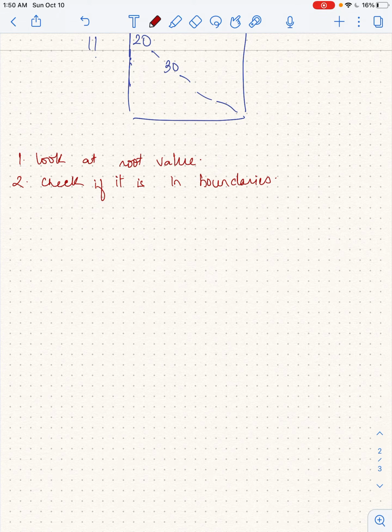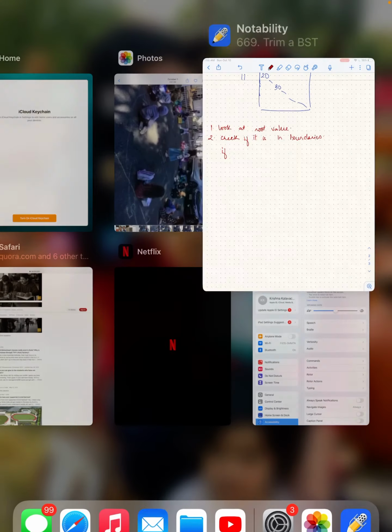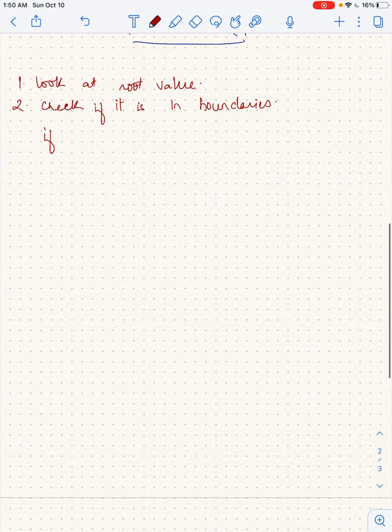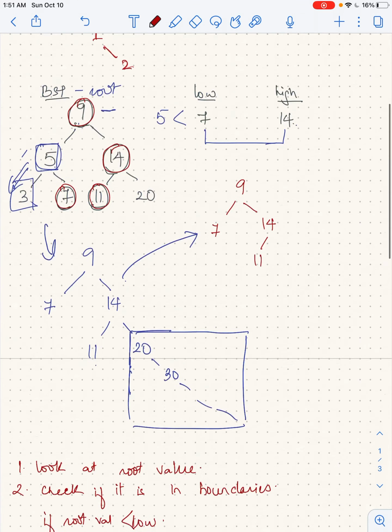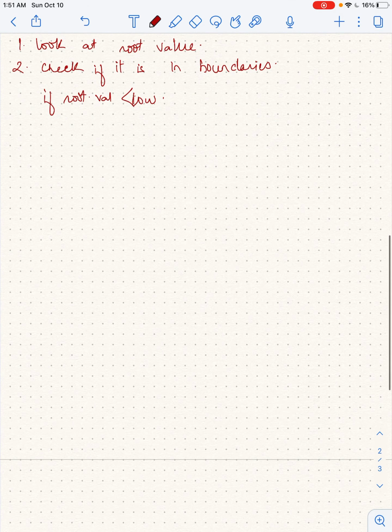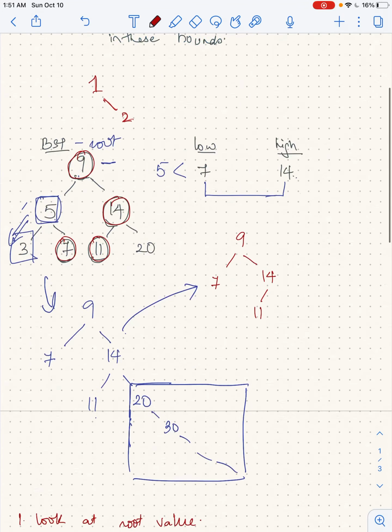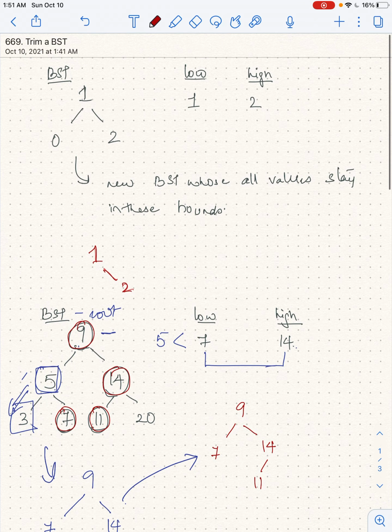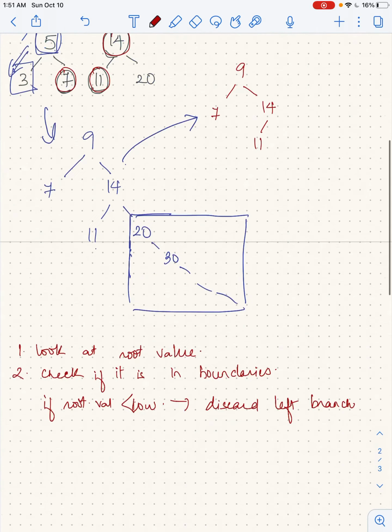The check is: if root.val is less than low, discard the left branch. Remember, this is a BST.